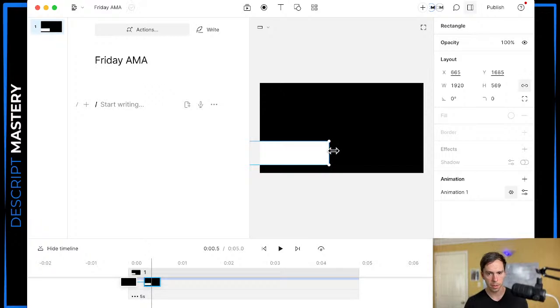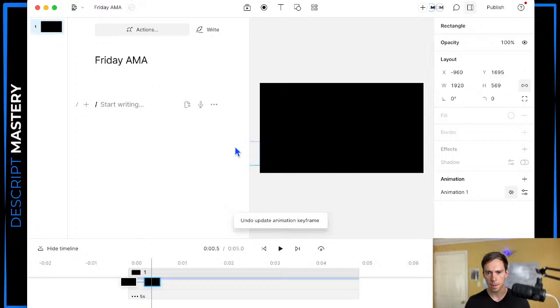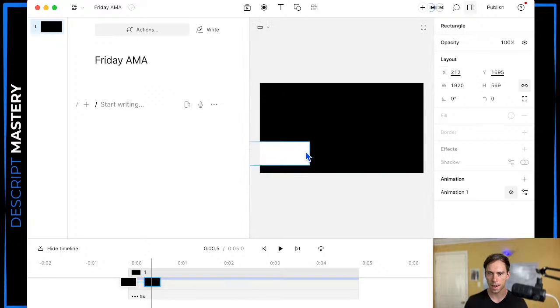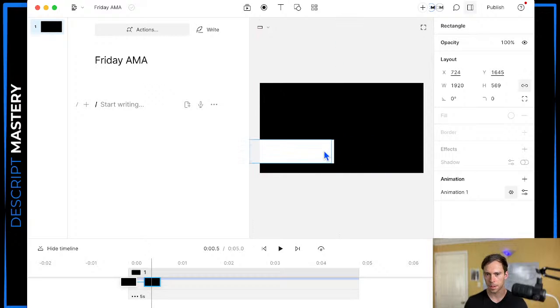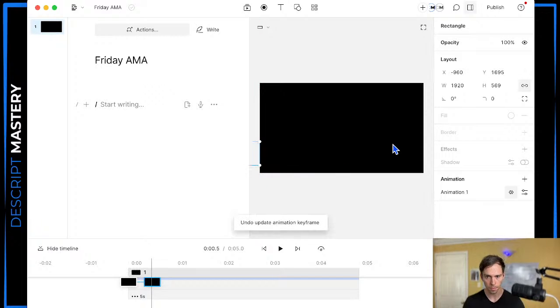A better way to do this, I'm going to hit undo. A better way to do this in this type of animation where I want it to slide out on the same x-axis is to adjust it using these numbers. If I try to eyeball it and slide it, notice how it's bouncing up and down. I don't want that. If it ends up a little bit up or a little bit down, it's going to be distracting. It's not going to look professional.